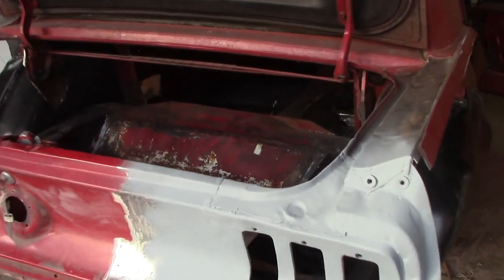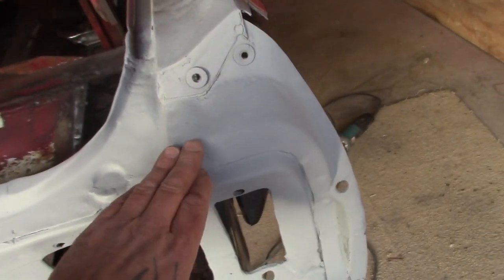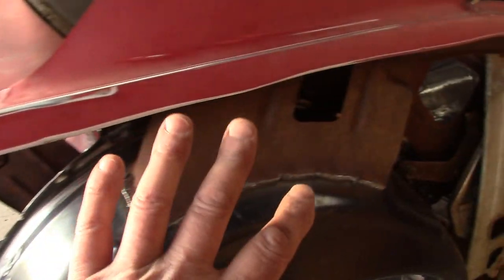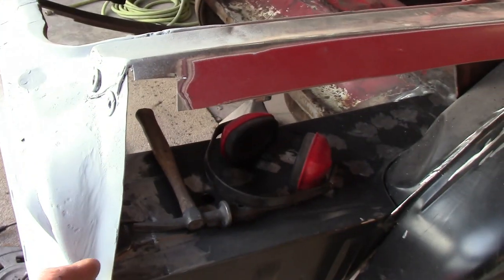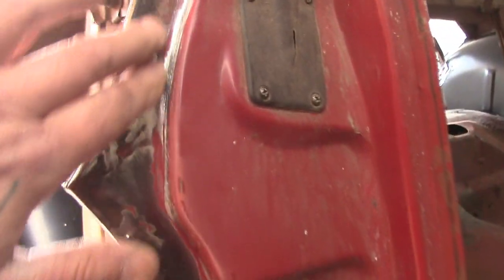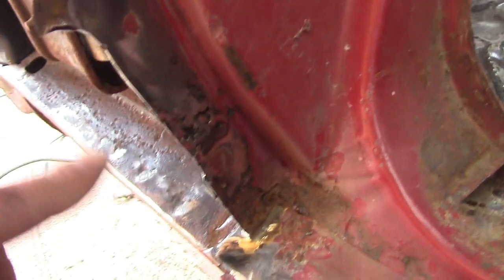Okay, guys, so I did a little rust repair up in the top corner here. There's a little spot in here, and there's a little spot here. I did some, so that's done. Obviously, we still got to spray in here and address this issue. But what I did was I took that outer lip off that was running along here. And there was rust down here, which I addressed. Now, I showed you how the quarter panel wraps into the door jamb. You can see where it was spot welded on. Took care of all that, got that off, but we got some rust here. See how this jogs out?